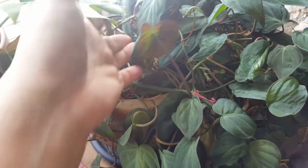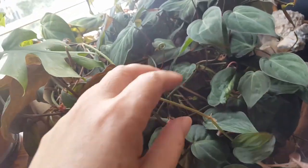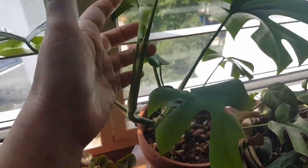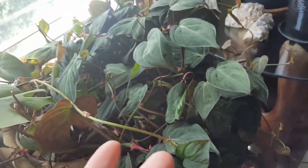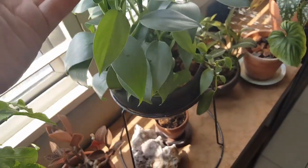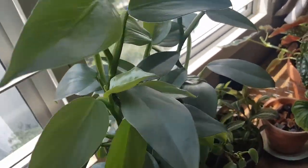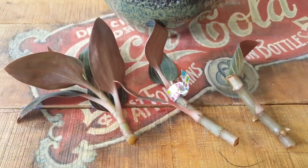Whereas for something like a philodendron, I always feel that something like these trailing plants, the philodendron or this raphidophora, all these creeping plants like this philodendron hastatum, they all root better when the stem is young. Even for string of hearts, I feel that they root better when the stem is young, but not for the jewel orchid.